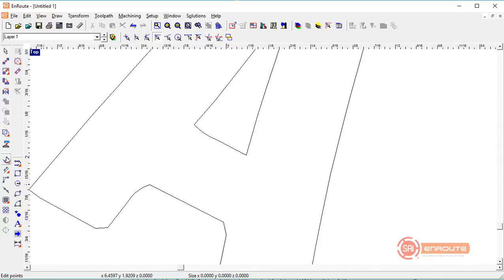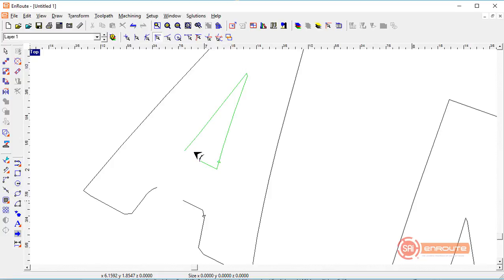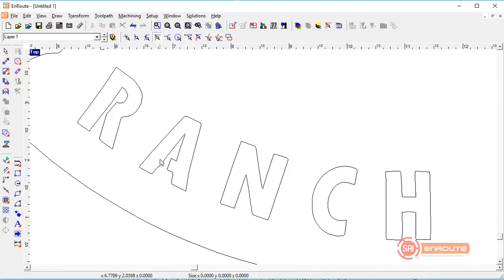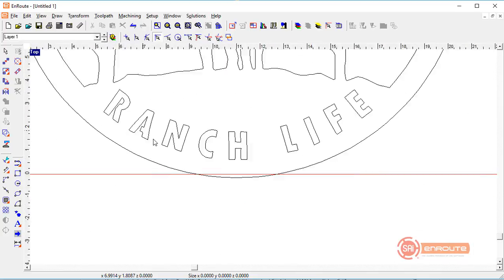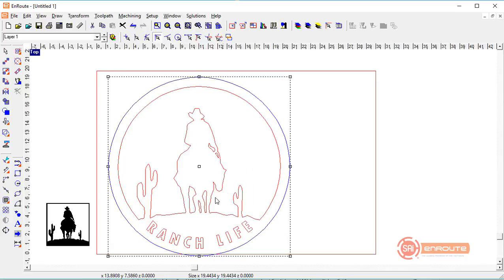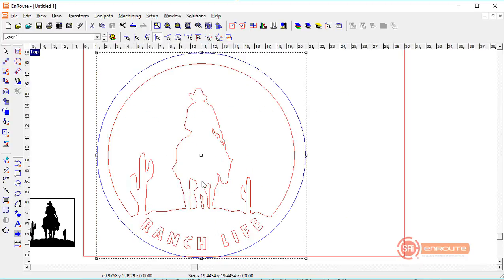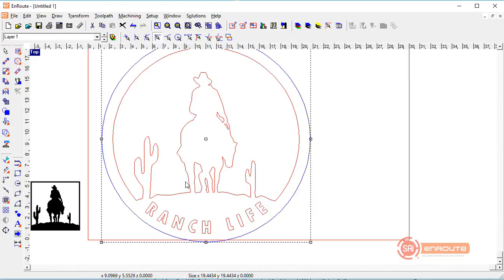Now let's go here to the A, and we'll do something similar. We're going to go to the cut by line function, cut the line right there, cut the line right here, and go across this area. Now we can delete these little parts that we've cut away, and we can rejoin these other sides with the join contours. And depending upon how much of a rustic look there, we can have those points be straight or not. Now when we select this part, we see we have blue and red, and that's what we want to see to make sure we don't have any parts that are going to fall out or be freestanding parts when the job is cut.